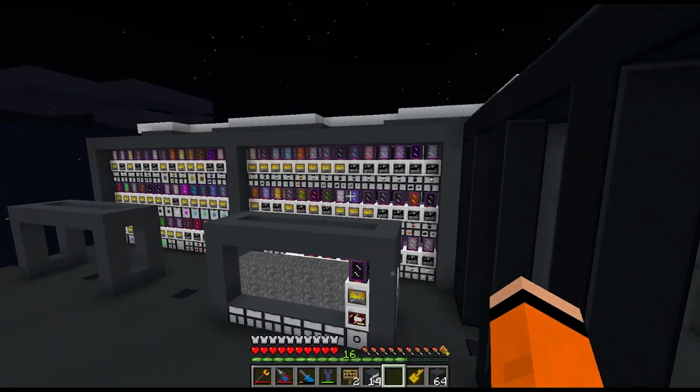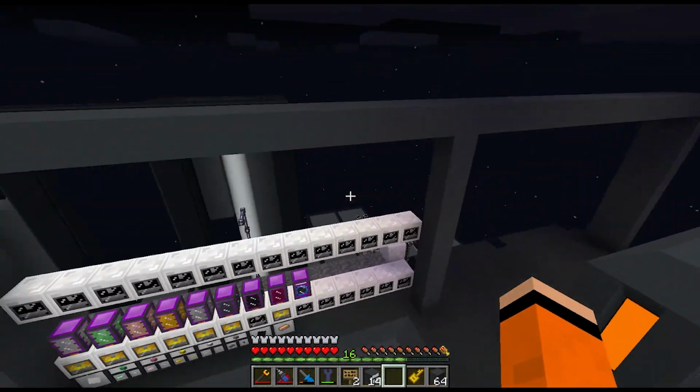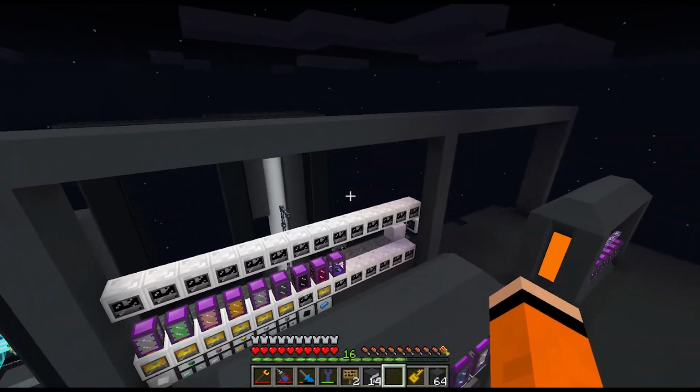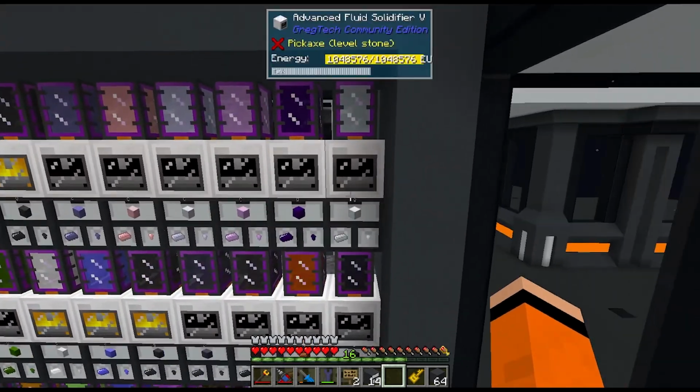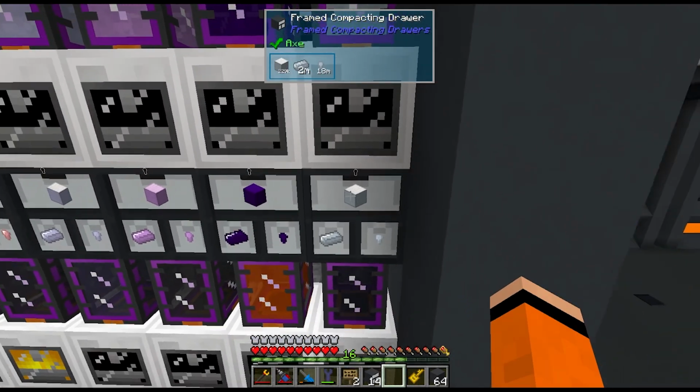Okay, everything has now been moved over. It's all nice and cleaned up. And I've got the framework in here for the second wall of fluid solidifiers. I also did upgrade all of these drawers to max as well. So they're all max upgraded, so they hold a lot of items.